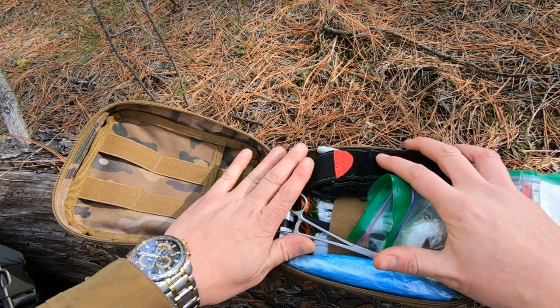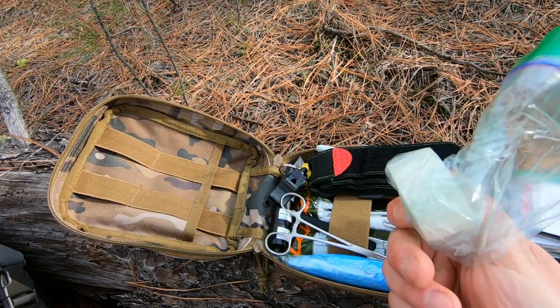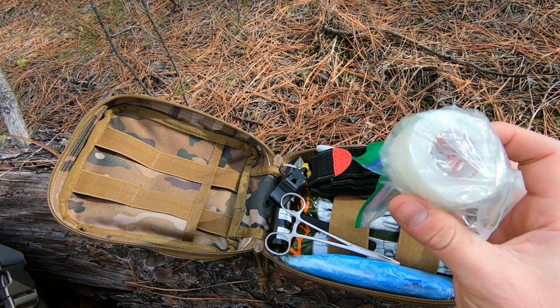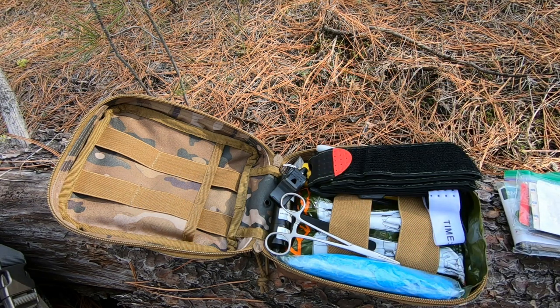All right, so the kind of more big side of this operation, got some medical tape, and I keep my medical tape in a Ziploc because, well, you know, we want to keep this clean and you're rock hounding and everything's dirty and you don't want that grime sticking to the side of the tape.